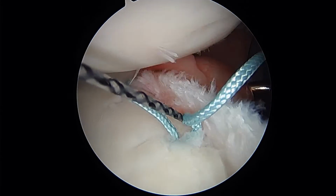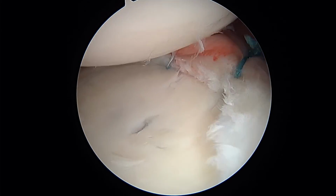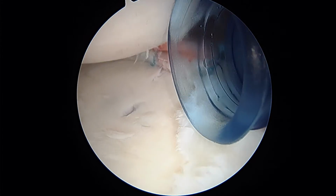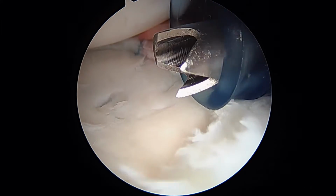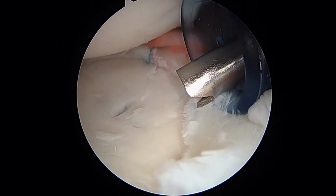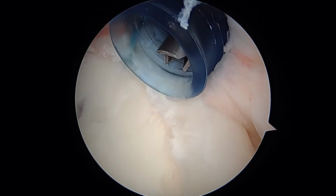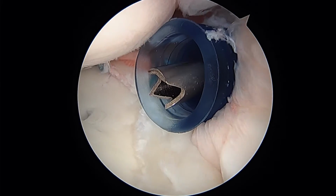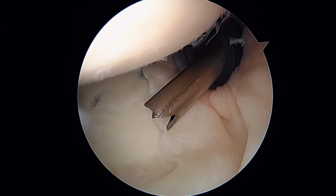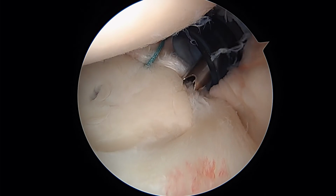Okay, so I like the way those two look. That's really holding down that labrum. We may have to place another one because as you can see, there's still some laxity that I can appreciate here. Even though you don't have a biceps pulling on it, there's still some labral laxity here. And I don't know that I'm fully comfortable just leaving it. I'm trying to rotate the scope so I can see it better. That looks pretty good. Just hold like that. If we're going to put one in, I'd want to put it in right about here.